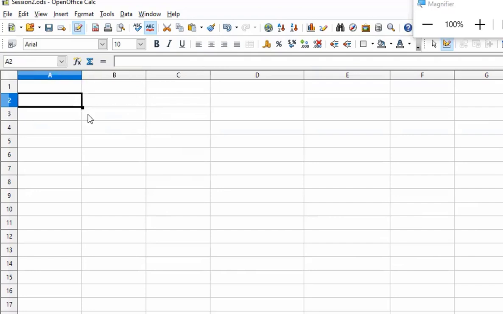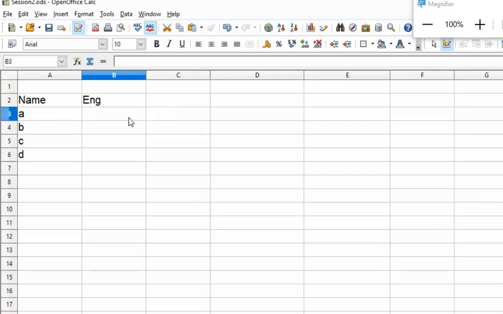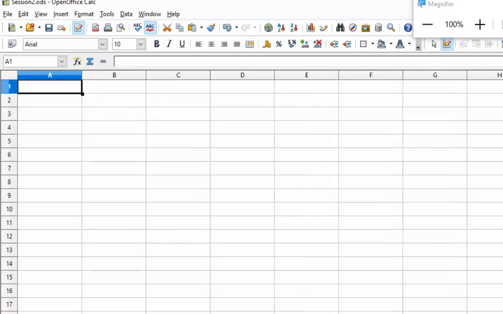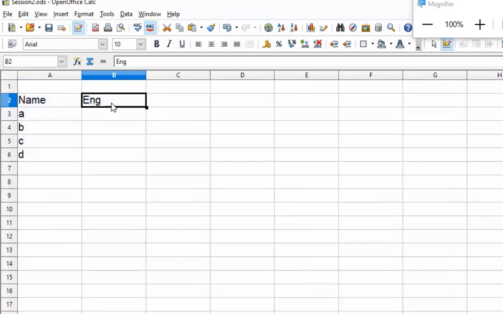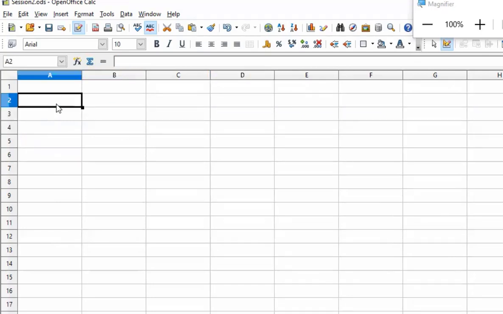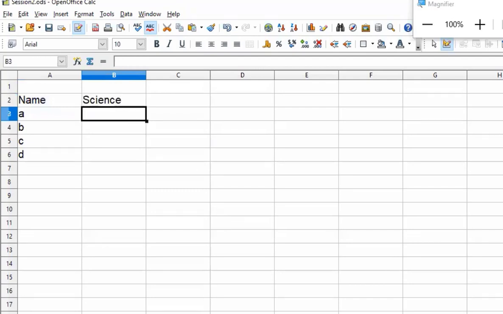For example, I've got something over here that is name of the student and marks of the students. So in this, I'm giving the marks as English, and the names of the students are A, B, C, and D. These are 4 students which I've got. And I'm just going to copy this data from here and paste it onto the other sheet also. And this I will change to Hindi. I'll copy the same data and move to the next sheet and paste it over here, and I will change it to science. So there are 3 subjects which I've got.